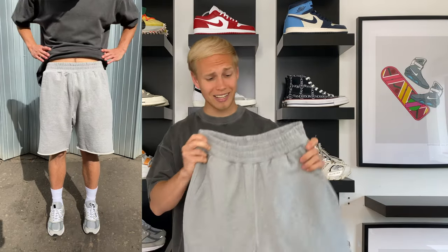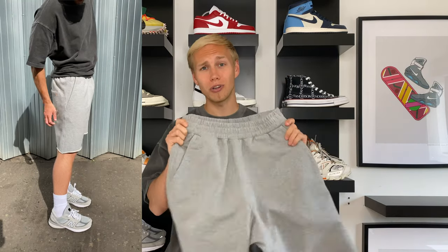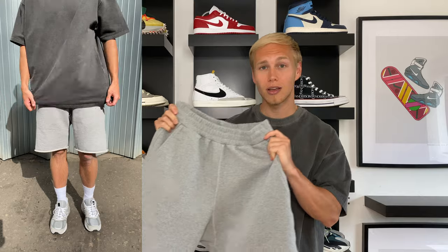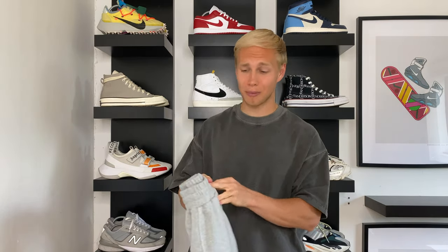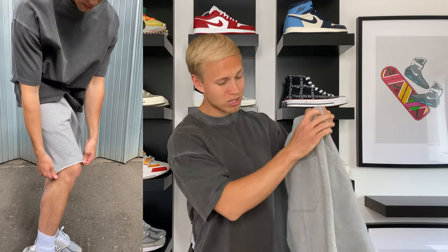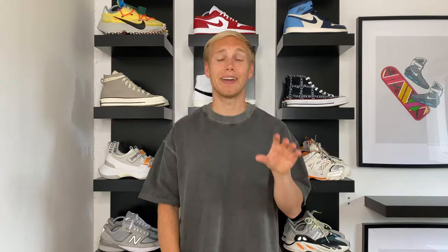There's also a ribbed crotch area for comfort and flexibility. What I really love and noticed immediately is the fit and quality — it's so effortlessly brilliant. They're like an oversized boxy fit, which is actually really hard to achieve with this kind of product. They've been made using custom loopback cotton, and anyone who's owned a product from that fabric knows it's an incredibly high quality, thick fabric that will last. These are thick but not too thick, so you can wear them throughout summer. My favorite detail is that the hems have a raw finish, which looks sick, and the waistband is nice and tight.